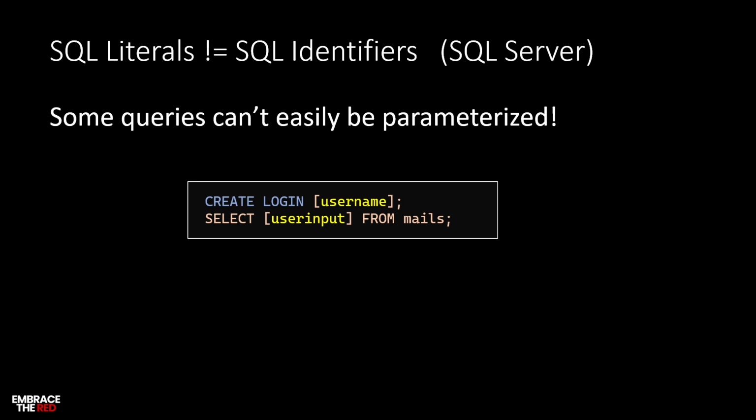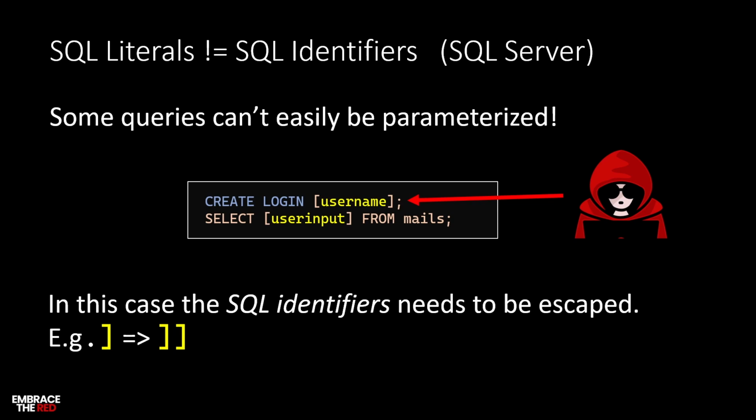You see, for instance, here code that would create a login. That username needs to be in square brackets because it is a SQL identifier. It's not like a string. And in order to correctly escape a SQL identifier, you need to actually encode the closing bracket twice. So this is very important. This is often missed in code reviews, and when doing bug bounties you should also test for this scenario. If the closing bracket is not escaped, then you get SQL injection as we saw before, not with the single quote, but with the closing bracket.